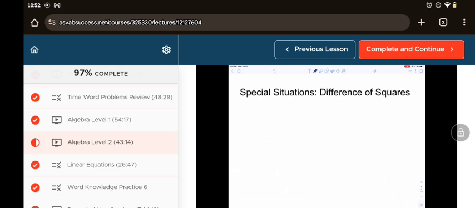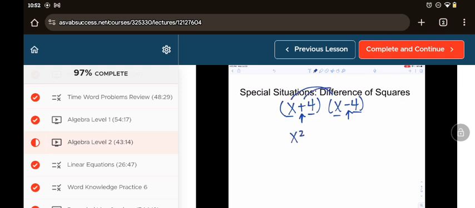So sometimes when we're working with quadratics and foiling, we have something called a special situation like a difference of squares. A difference of squares is something like x plus 4, x minus 4. If you notice, we have the same variable first, the same number second, and it's a plus and a minus. Okay, so they're different signs. When we foil this, we can look at how it foils. I'm going to foil it normal.